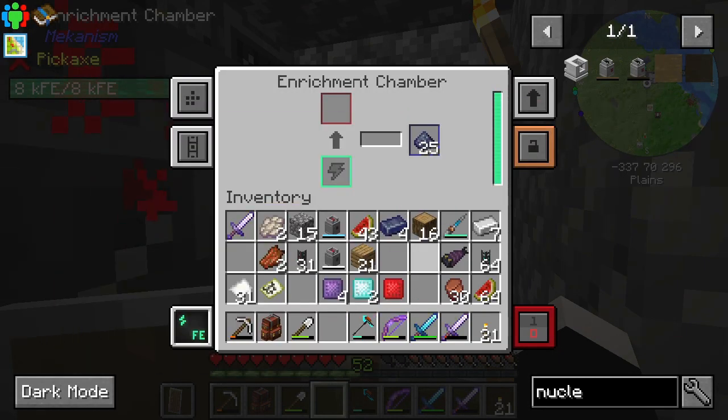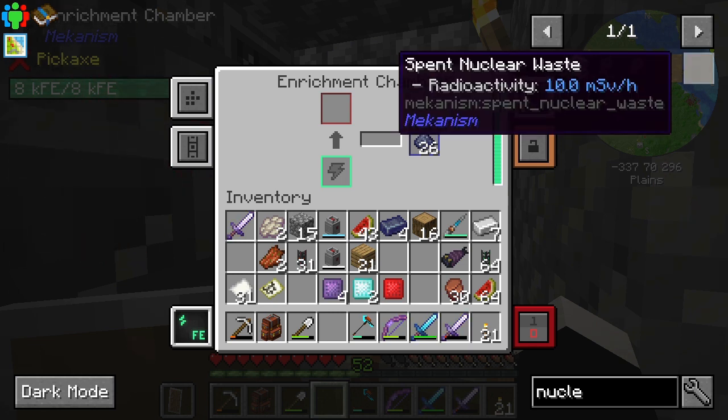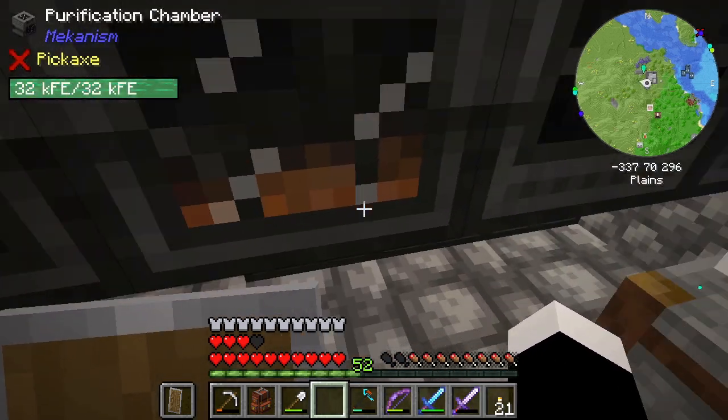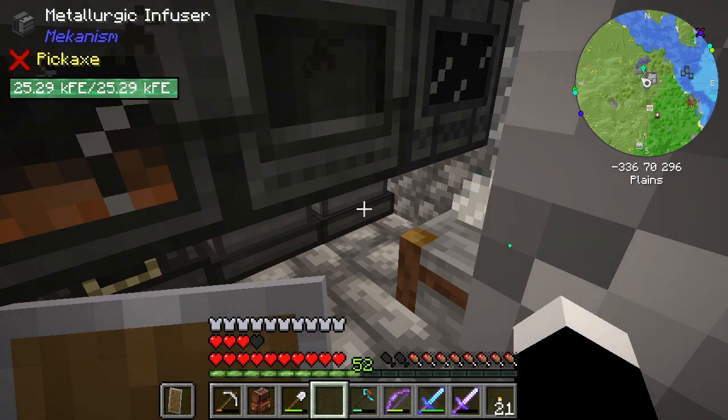You gotta make, because nuclear waste is surprisingly valuable in this context. We need it to make plutonium. You can't afford to have it decaying on us. Now, spent nuclear waste, yeah, we need nuclear waste barrels for that too, so that it can decay.